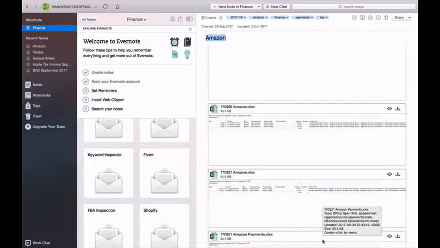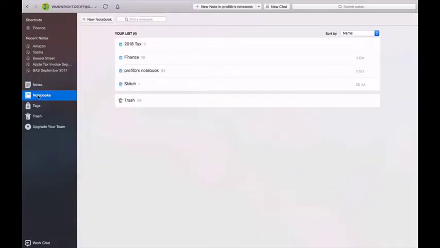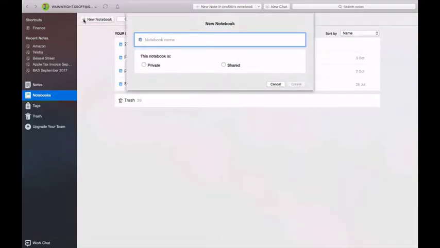Okay, let me just give you a quick example of how I would use this app. Now, let's say I want to create another notebook. All I do is click on New Notebook, and I could call this notebook Suppliers, and then I can either make it private or share.